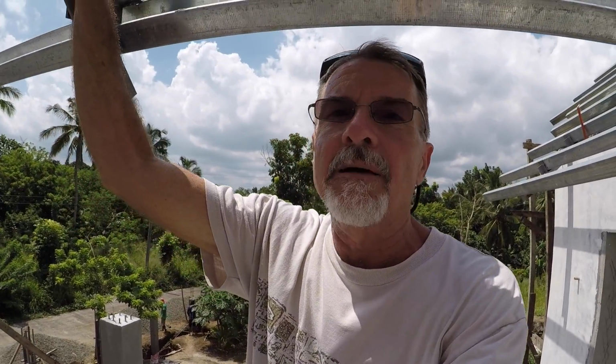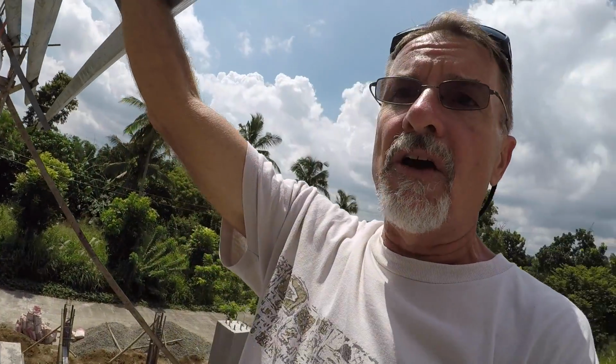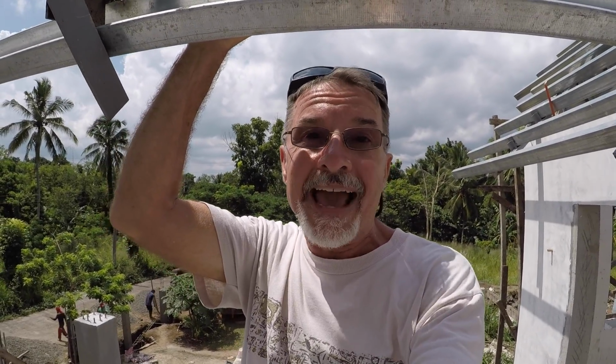Then there were some people asking about some of the hardware, the stuff that goes in the valleys inside here, and the stuff that goes where the roof line will actually meet some of the wall system. It's called flashing. It's a way to prevent water from getting between the roof and your wall. That's part of the roofing material package, and the package has the flashing. It has the pieces that go inside the valley, and the stuff that goes over the top on the top angles. I don't remember all the technical terms, but all that comes with the roofing package, and we'll talk about that. When they're doing the installation, I will show you how it's all installed.